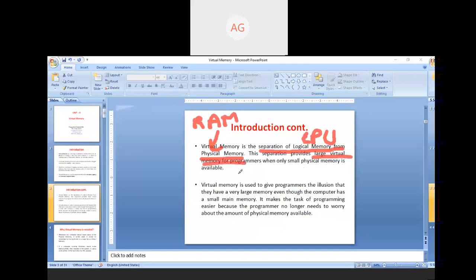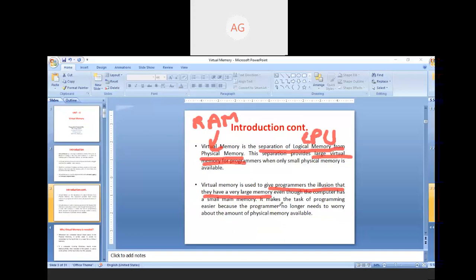So the major task of virtual memory is to give the programmer the illusion that they have a large portion of physical memory available for them. Virtual memory is used to give programmers the illusion that they have a very large memory, even though the computer has a small main memory.